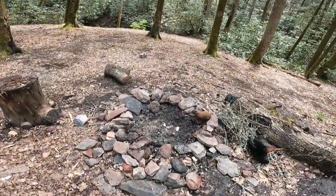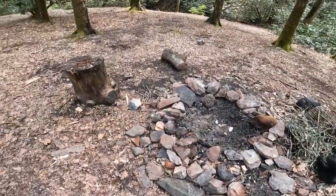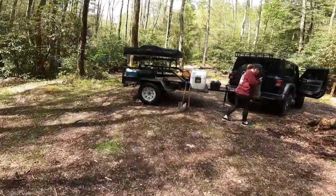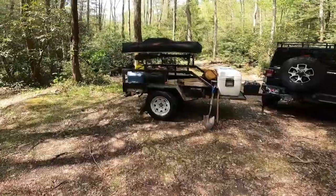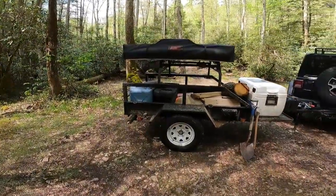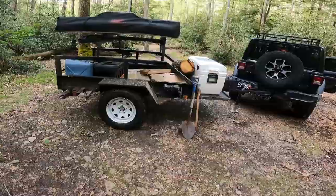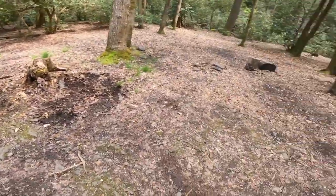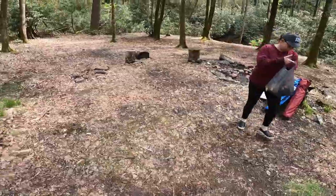So here we just got to where we're going to be camping. I shoveled the fire pit out a little bit, put some more rocks around it. We got the trailer here, gonna level it up real quick. Picked up a nice cut log on the way, brought me some wood. Should definitely be able to get a decent fire going tonight.